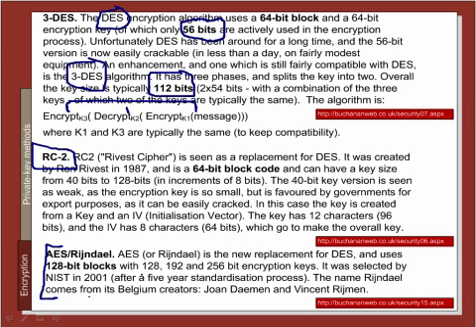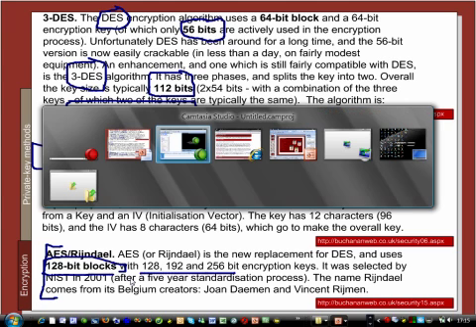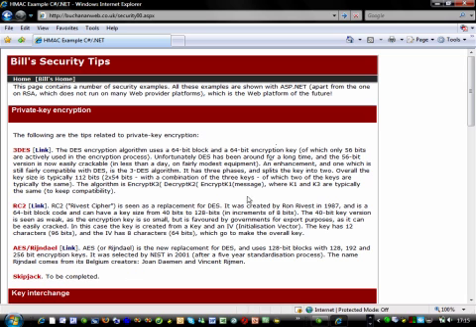It can use variable key sizes from 128-bit to 256-bit with 128-bit blocks, and has now been standardized by NIST. So if we now look at an example of this, this is 3DES.